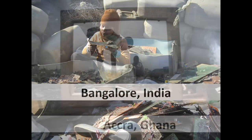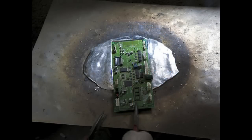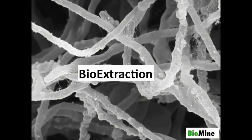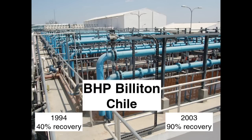This is happening in Bangalore. This is happening in Accra. And we continue to mine copper and throw it away in our e-waste. We can't continue to work things the way we have been. Things are changing, but disruptive, transformative change is needed. Biomine will seek to use microbes for bioextraction of metals from e-waste. This is accomplished by using biosorbents that can be mixed with the metals — they'll adsorb, the bacteria will consume them, and the metals can be extracted. This technology already exists; the largest copper mine in the world uses it. What we're proposing is a novel application: taking this from mining and applying it to e-waste to recover copper.